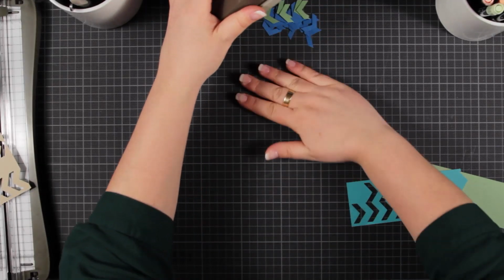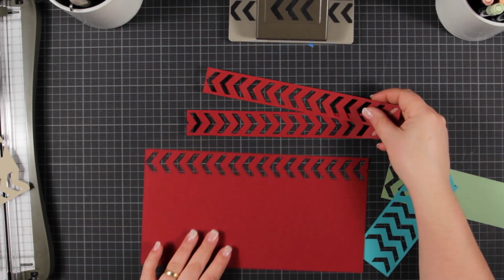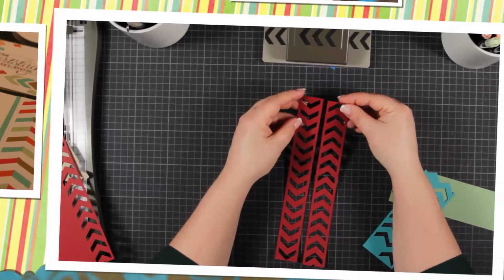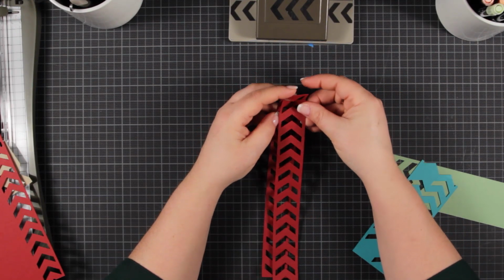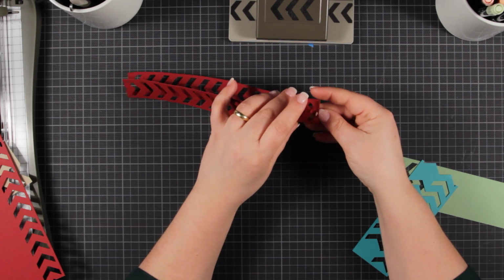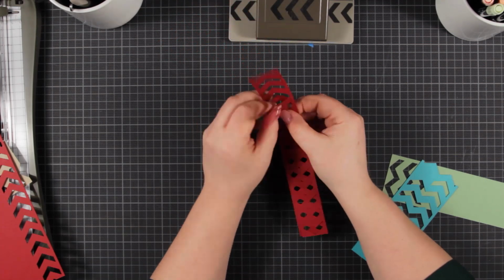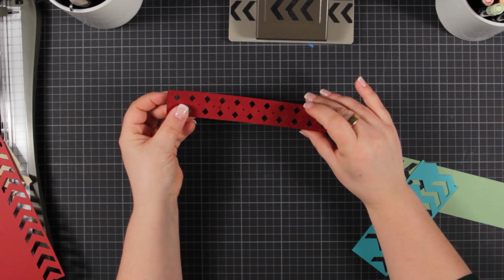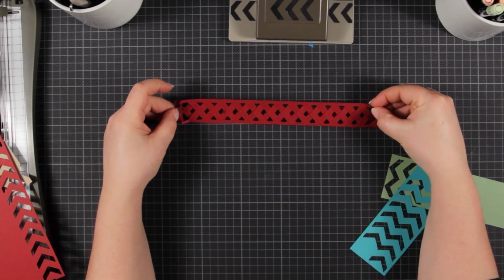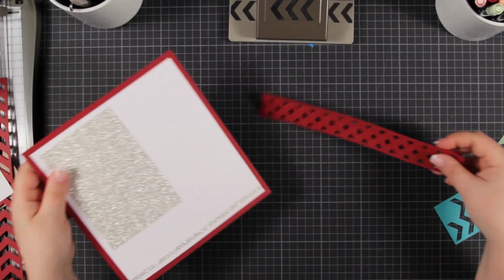Another fun thing is if you have a couple of lines of chevron borders and cut them out, you can interlock them. If you have two stripes, they can easily lock into each other to make another pretty border. Just bring them over and click them into each other. The fun part of this is you can move it and make all kinds of different patterns, as trellis or diamonds.